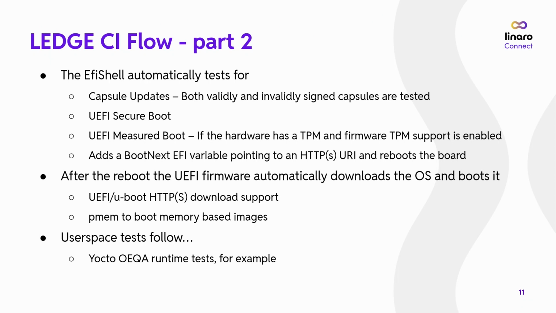And here it reboots the board. And remember, all this is running on RAM. After the reboot, it automatically downloads the OS using a very good feature from EFI HTTP that was recently added last year. And with the new feature, the PBAM support, it can boot from the RAM and run everything on the RAM. And when it finishes, it boots the OS and finishes running the Yocto OEQA test.